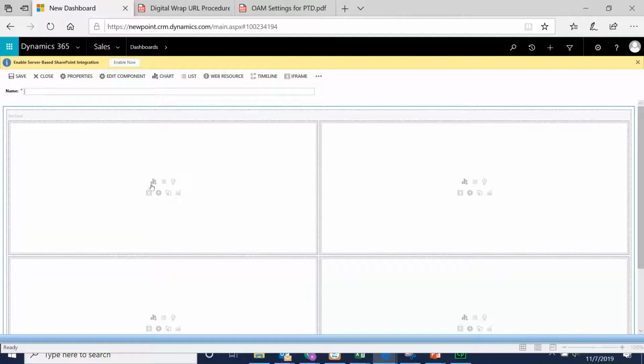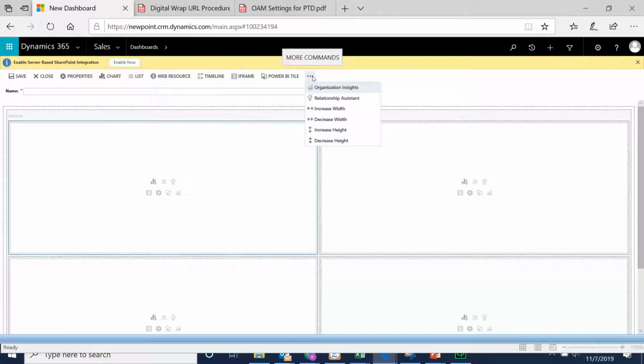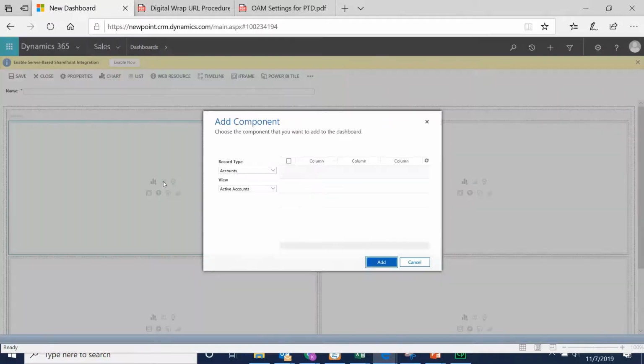And there's a lot of choices here. You can see these little icons, or up here also are choices that you could choose if you wanted to go in that direction. It gives you those options here. But I like to click on this little icon here to choose what I want. And in most cases, unless you've created a chart or something which we haven't talked about yet, you're going to just insert a list, and that's what those views are. So I'm going to click on Insert List.